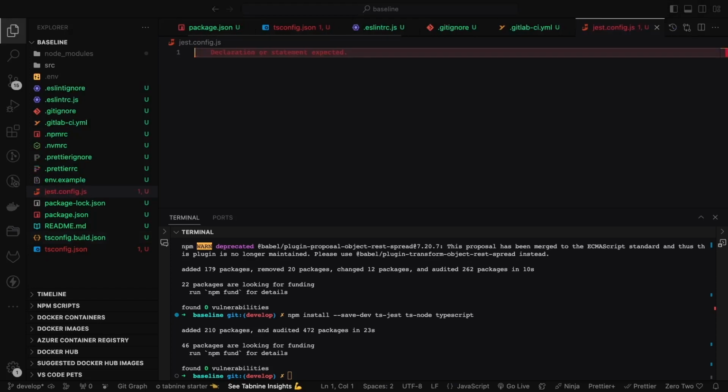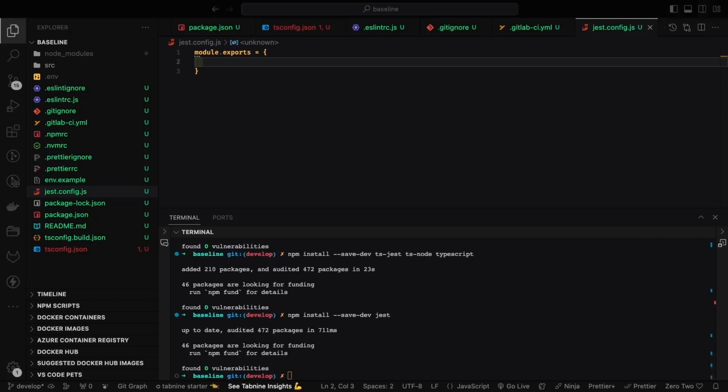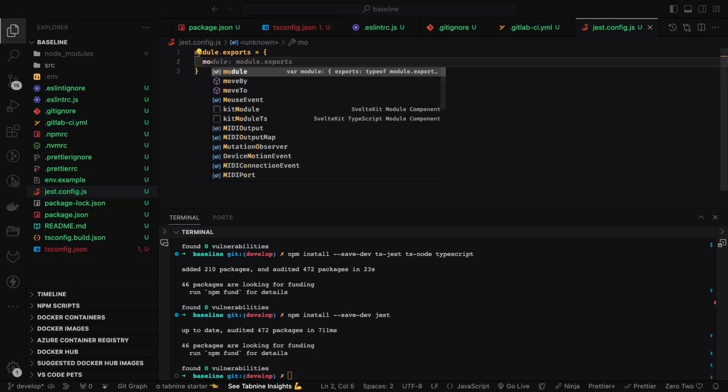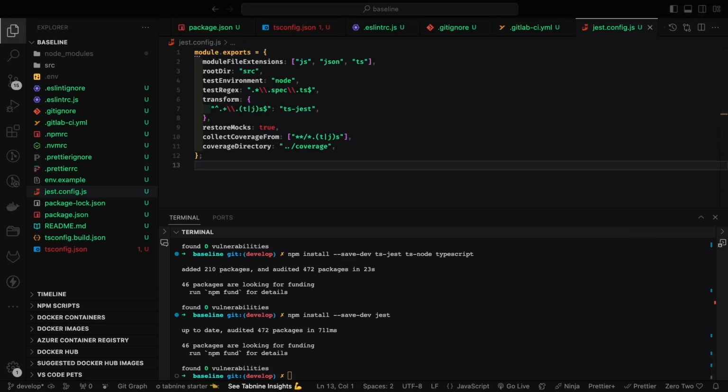Otherwise, all the other required configurations are just config for the testing, and you don't need to worry about how the configuration looks like. You can copy these from the Jest website. I already have a configured project that I'm using, so I can just copy-paste the Jest configurations which I wanted to use for this demo. So we will have a Jest config that is going to look into the test folder, having files with spec.ts, and it is going to run them. So it's like npm run test, which is going to pick all the spec.ts files from the input.